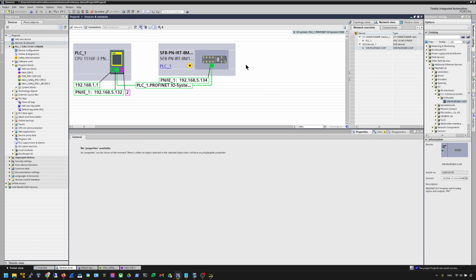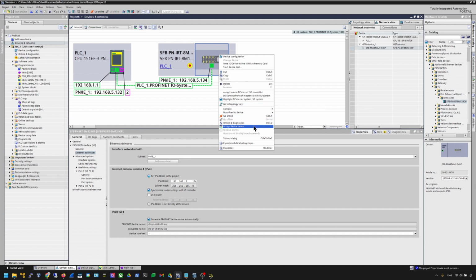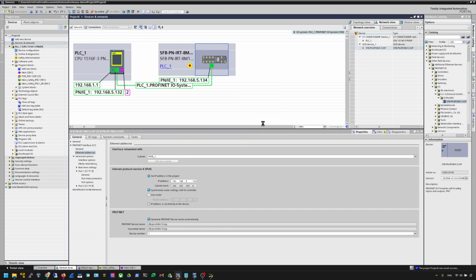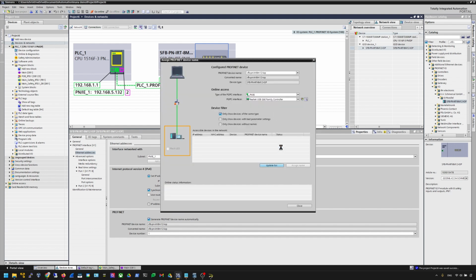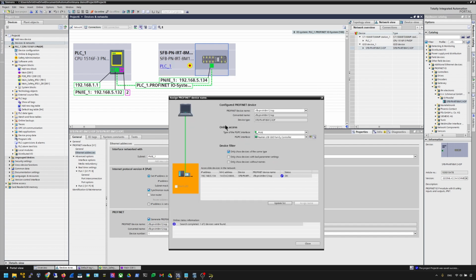So what you need to do is here, just right click and choose assign device name, and update this. Just a second. Okay, you find now the same device name. This time very lucky. If not, you need to assign the device name to this device.